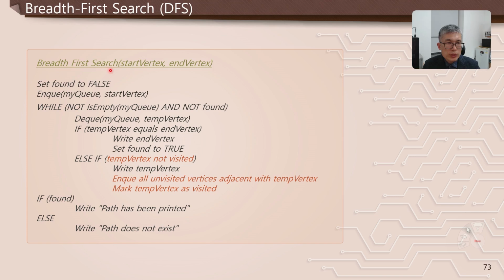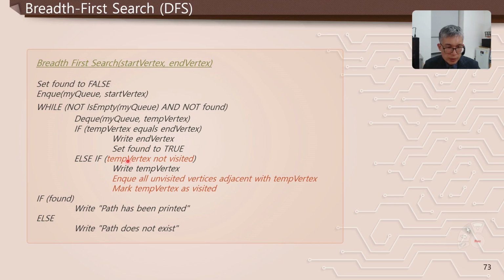Okay, remember, DFS used a stack. So here is the breadth-first search short code: start with the source node and the destination vertex. Set found to false and then enqueue the start vertex. As long as the queue is not empty and the destination is not found, dequeue. Remember the queue is FIFO, so the front one is visited first. Take it out with dequeue and then compare. In the same case, print out that we found the end vertex.